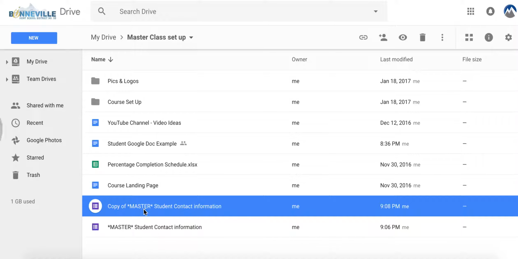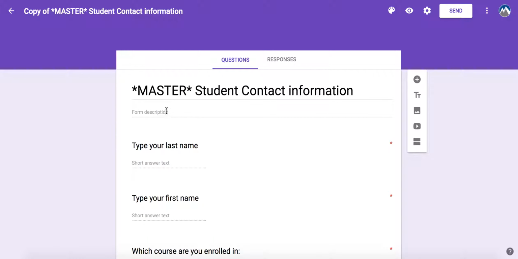Then open your copy and put your name on it. So instead of copy of master, it says Mrs. Smith's or Mr. Smith's student contact information. Okay.